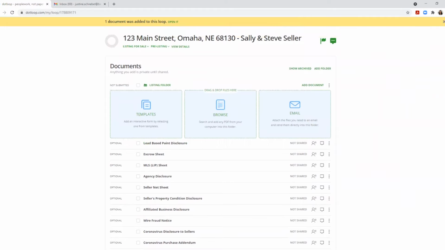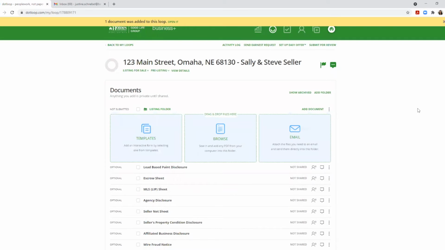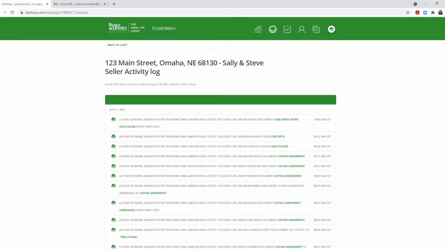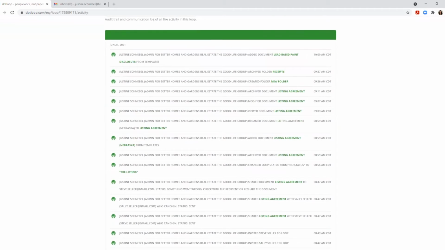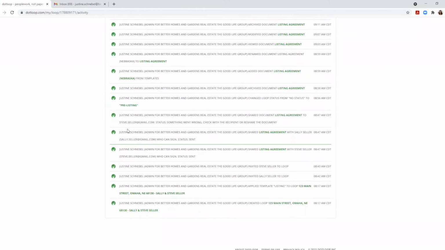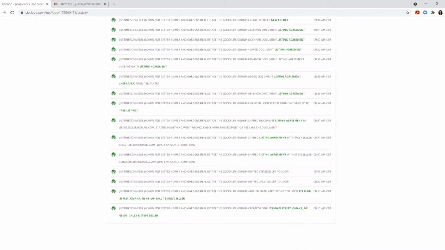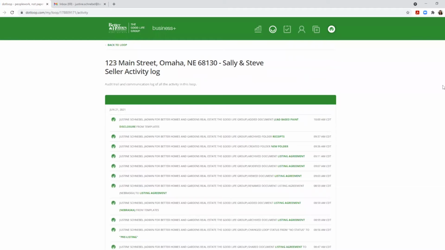Another area, and I am going to scroll back up to the top, is the activity log. So the activity log is helpful for the fact that you can see everything that happens in your loop. So of course you can really just see all the actions that I've taken because this is my practice loop. So I am really the only person in here right now, but it shows you down to the moment that your clients take a look at a document, even before they've actually started signing and have finalized their signatures. So you can really see every step of the way what is happening.